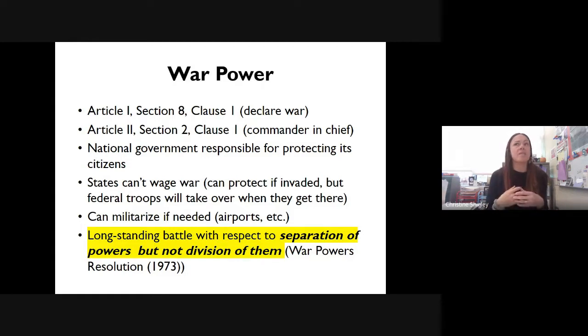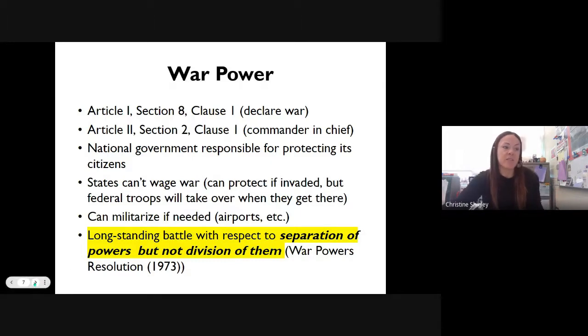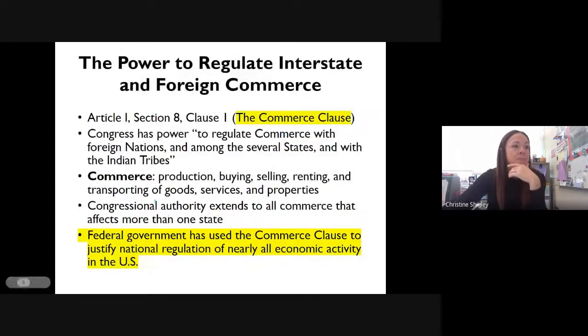But really, never has there been any significant argument between the states and the federal government where the states would be like, no, we should be in charge of national defense. So that's not really a federalism issue necessarily in terms of states versus the national government, but it's a place where very distinctly the national government is the leader.